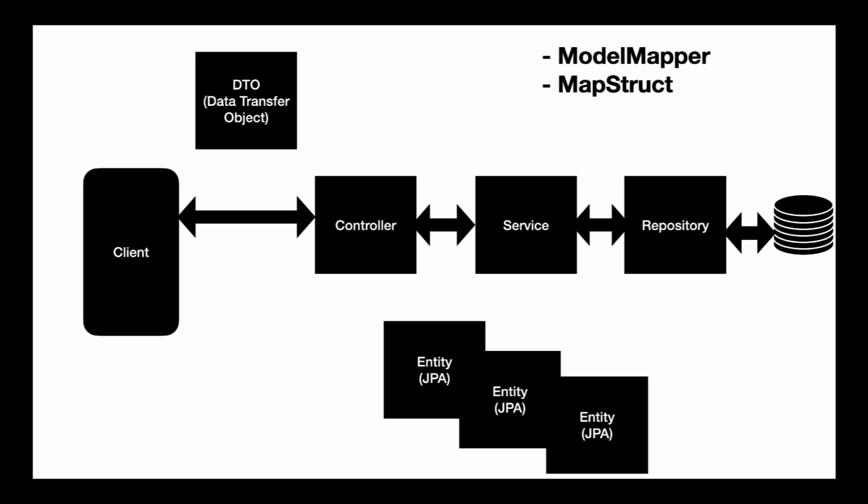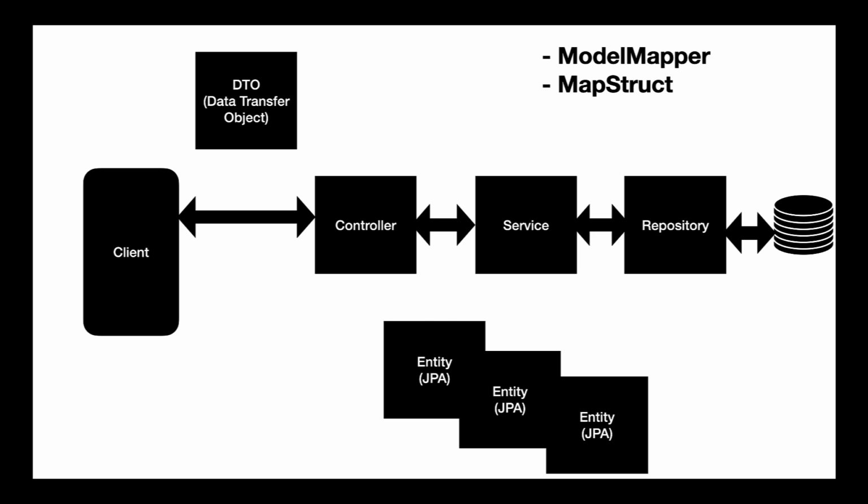So in this video, I'm going to write code to map between DTOs and entities. In upcoming videos, we're going to see how to use the ModelMapper library to map between DTO objects and model objects, and we will also see how to use MapStruct to map between DTOs and entities. Alright guys, without further ado, let's go ahead and create a Spring Boot application, and let's see how to use DTOs to transfer data between server and client.